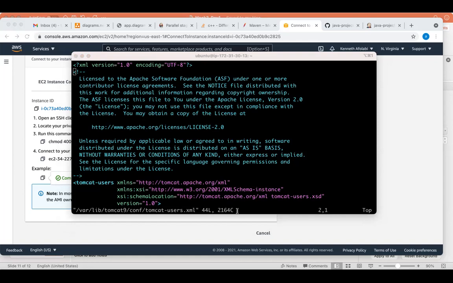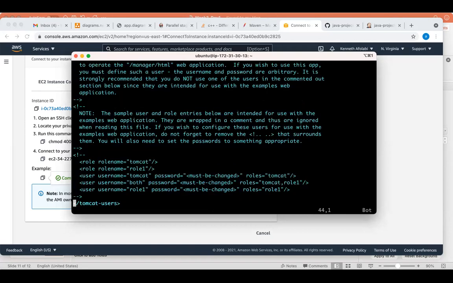I'll paste it in a moment. I understand what it does, it just gives us the chance to access our Tomcat server. So where we are going to put it is at the end of this file. You can press the down button all the way to the end, or another shortcut to jump to the end of this file is Shift G. Enter Shift G on your keyboard, and it will put you at the end of the file, because we are going to put this at the end completely.